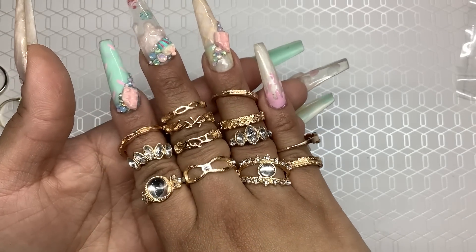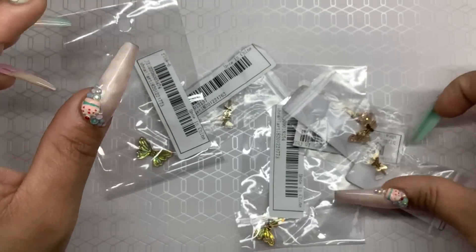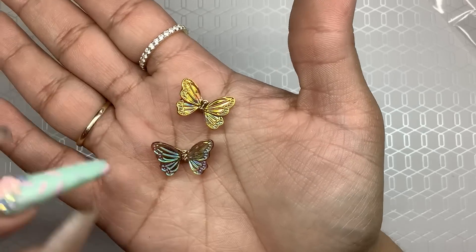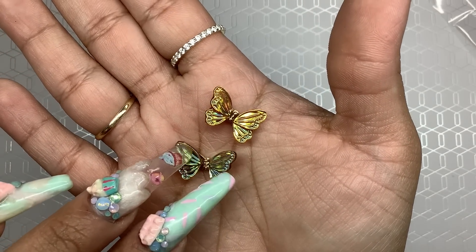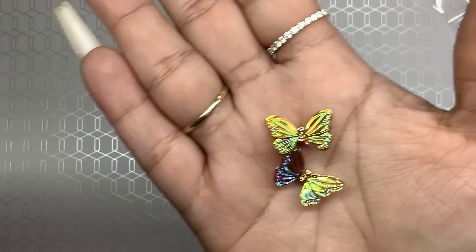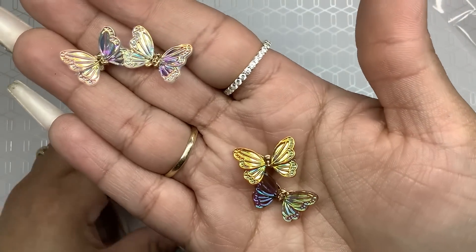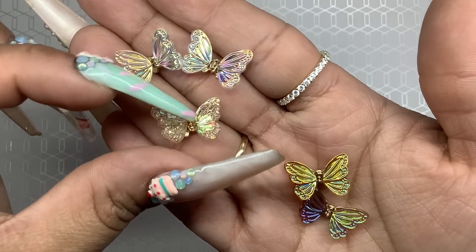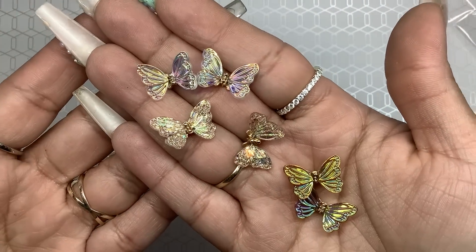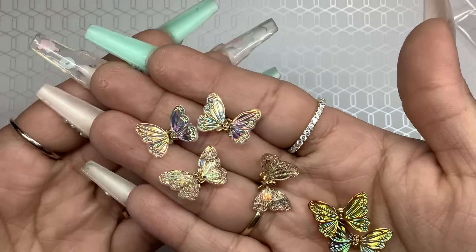You can use them on your practice hand or even yourself when doing your own photos. I think they're cute — I want to say this was like four dollars. Next thing I got are these cute little butterflies — I thought they were so adorable. Look at how pretty these are. This one is like a cream color and the wings move — look at that! It has a little spring on the back. I ended up getting two and oh my god, I love the colors. This one has little gold specks and more detail. These cute little butterflies all move their wings, I'm so excited!